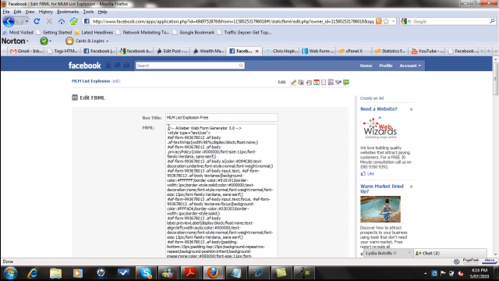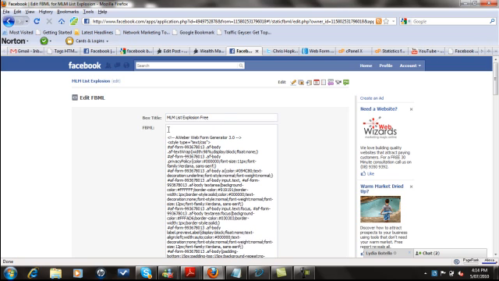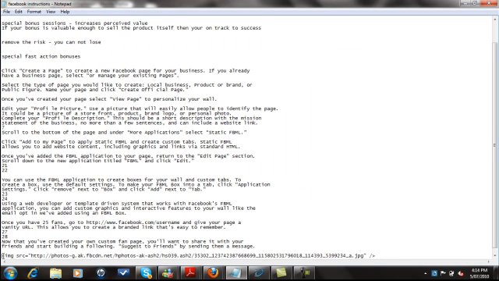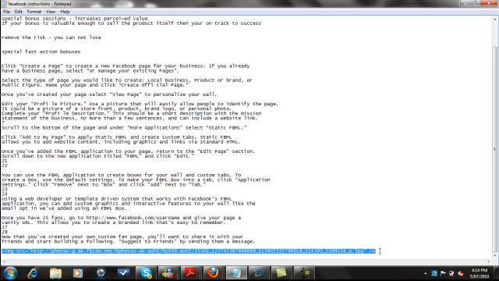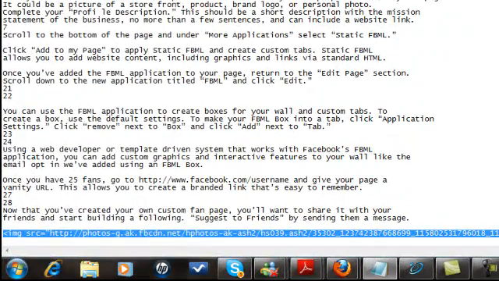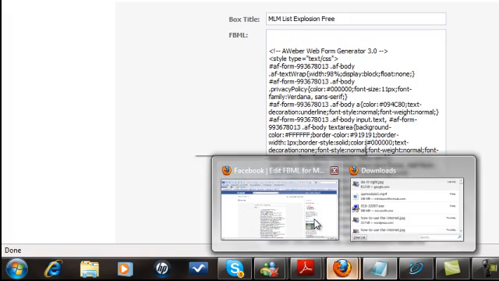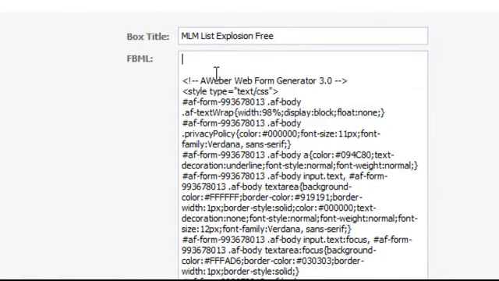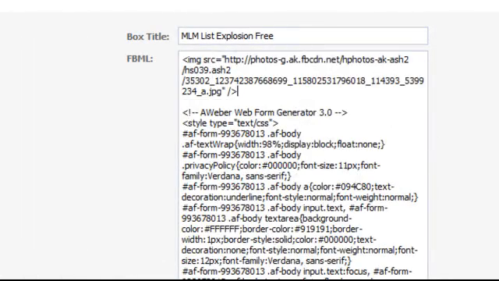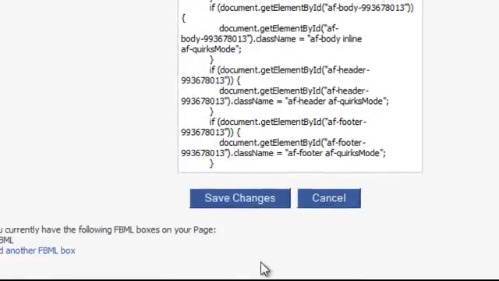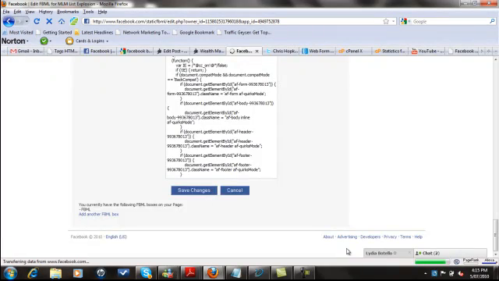Now, that's my Aweber form. The other thing I want to do is insert a picture above that so that there is an image related to the opt-in form. The image that I want to market here is my free MLM training. And what I've done is I've created the code for that. And here it is. I'm just going to grab that. And all this is image SRC equals and the location of that image, which is stored in Facebook. I'm just going to copy, bring that back to my Facebook page, and paste that in the top. I'm now going to scroll down to the bottom of the page and click on Save Changes.